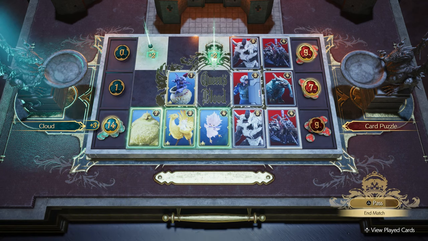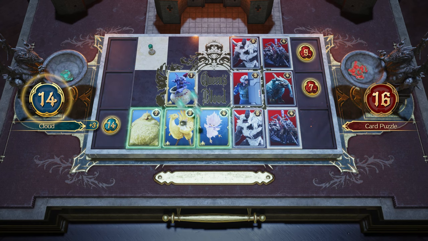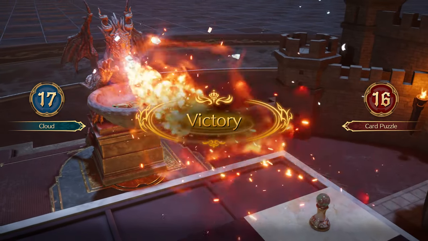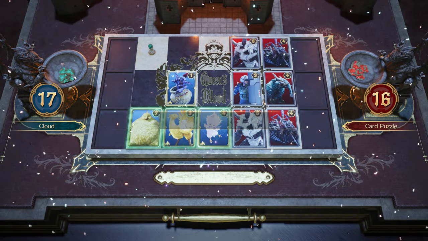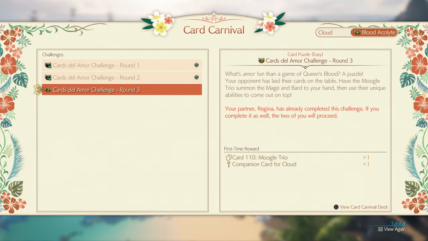So that's it, right? I lose the top and middle, but because I win bottom and because I have the post chocobo, I win overall. That's cheeky. That is very cheeky. I just couldn't see another way to win there. You didn't have enough points, and if you put another card in the bottom right to win the bottom lane, then there was no way of winning the top lane. So it's like, well, okay, there has to be another answer here then.